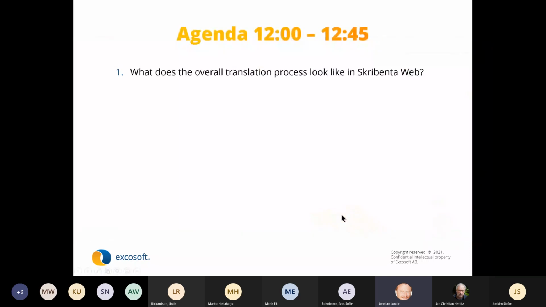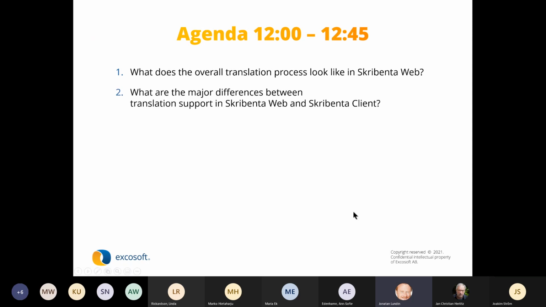So the agenda is that I'm going to make a brief intro and then present the overall translation process in Skribenta Web, and then make this comparison between the existing client Skribenta client, which all of you are using, and the new translation functions in Skribenta Web.